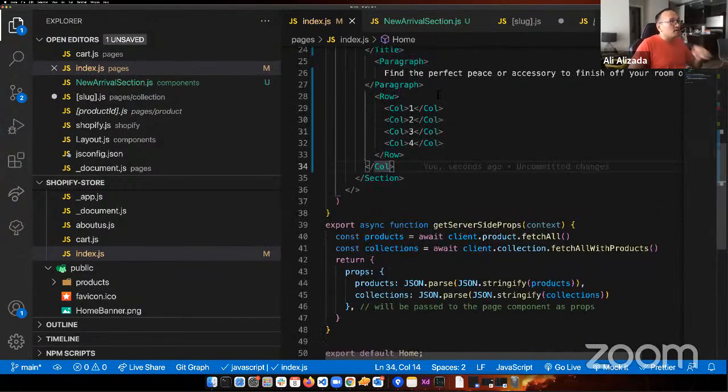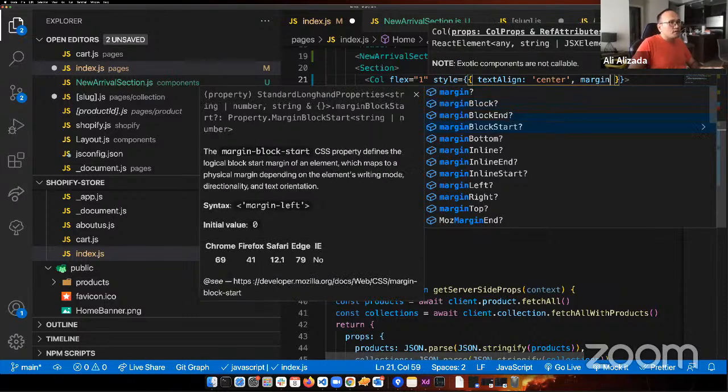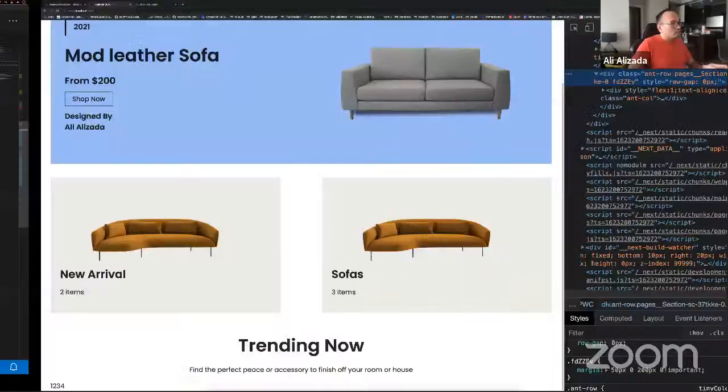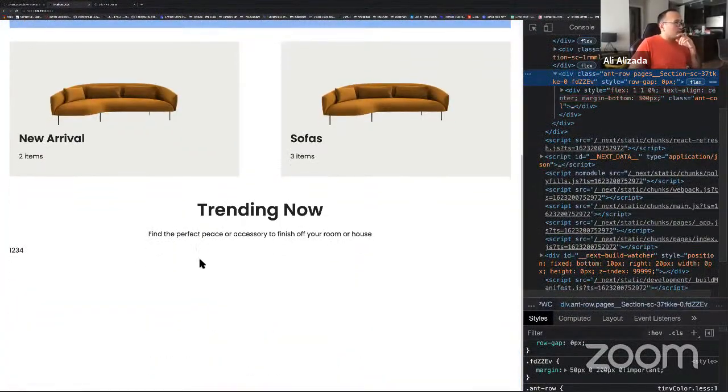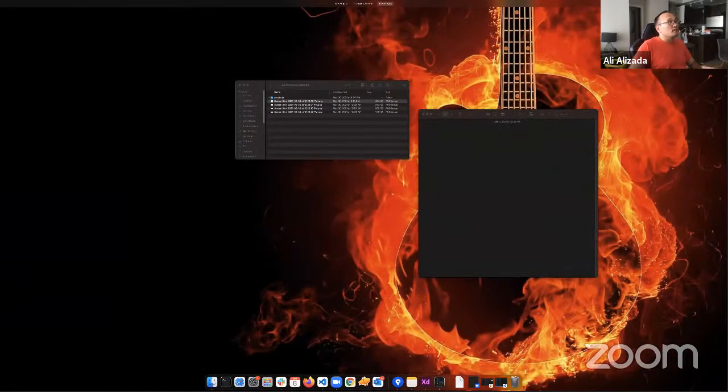Maybe we can just add a little bit of style here. Let's say margin bottom here, 300 pixel. Yeah, okay. So that works like that. We've got to find out why that one doesn't work. So let me see one thing.